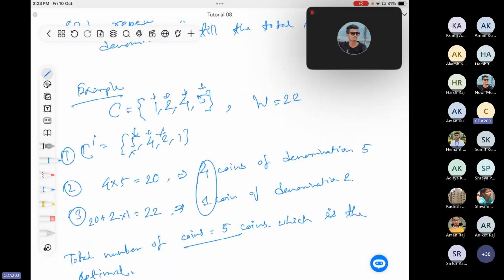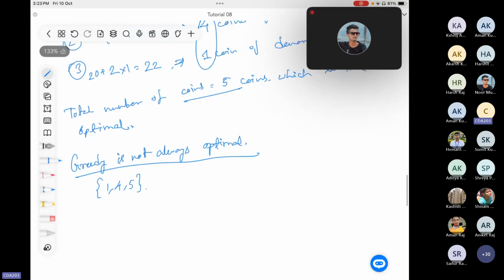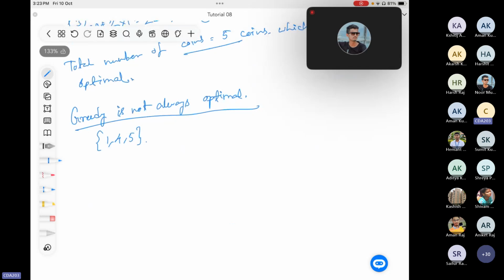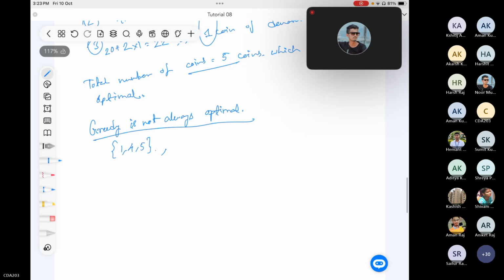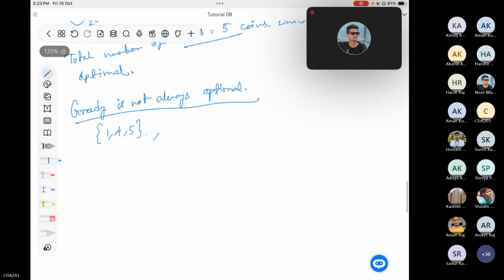You just have to take the values such that you can reach the total sum. But this greedy approach does not always give you the optimal solution. For example, if you take this one with weight, let's say 8, what will your greedy algorithm do?